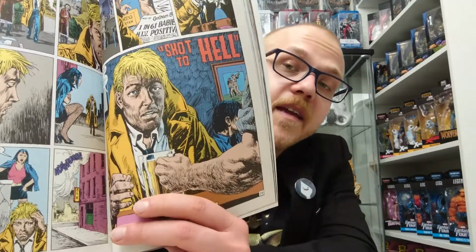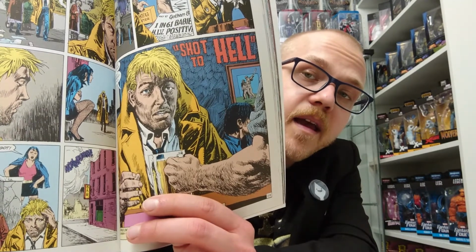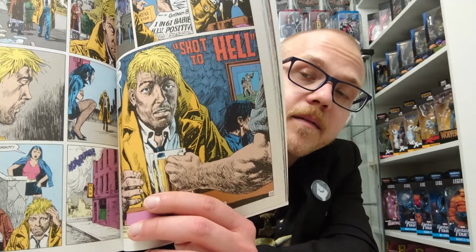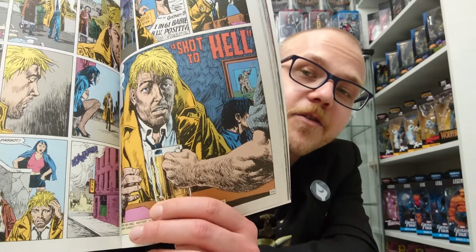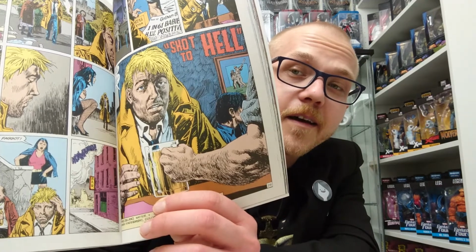But otherwise, as you can see, this is a typical representation of John Constantine here, being a Briton, blonde-haired, enjoying his drink, looking rugged, looking very tired all the time, which I can't really blame him for, considering the things he had to go through during his life. So what I liked, once again, about the character of John Constantine, by the way, the art is beautiful.